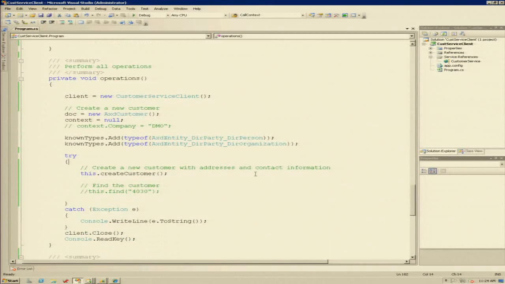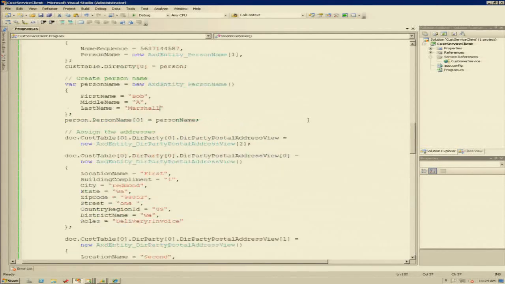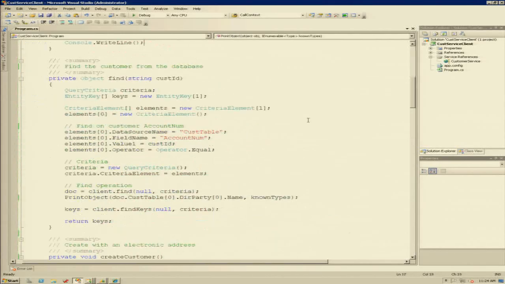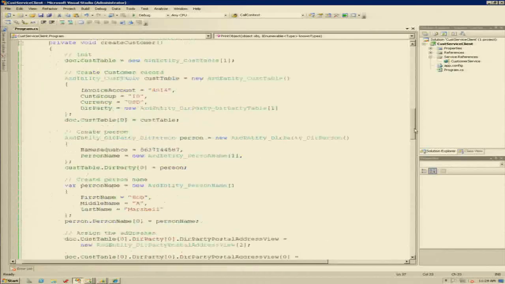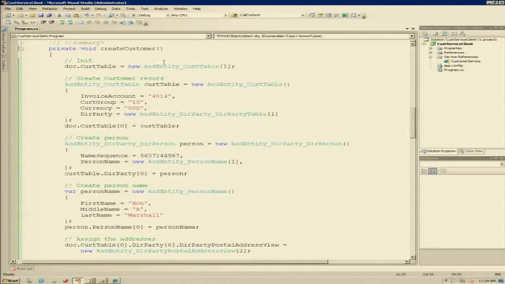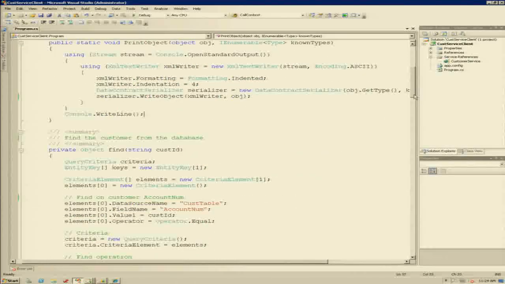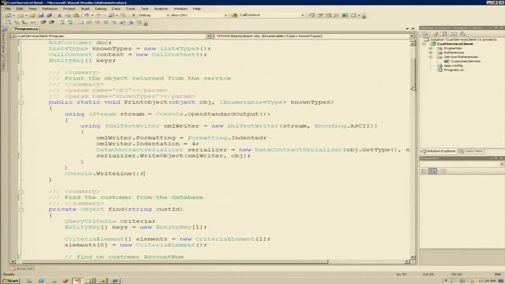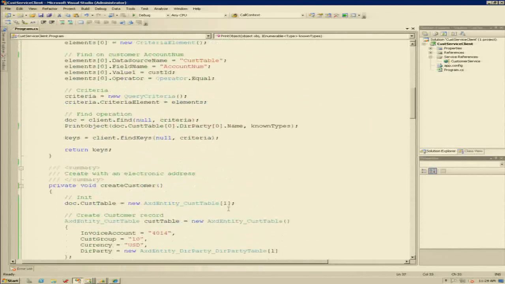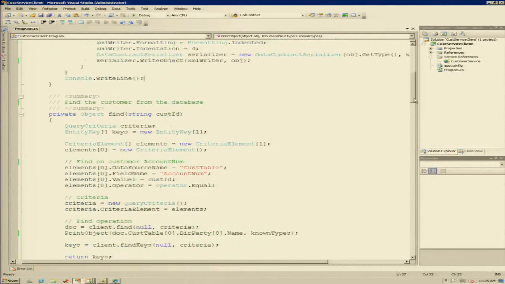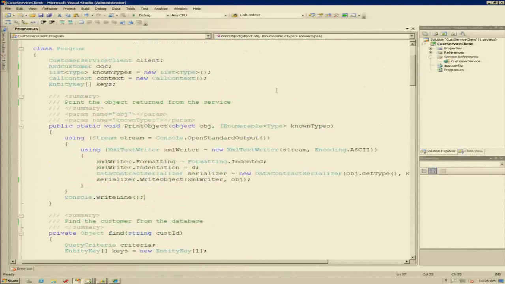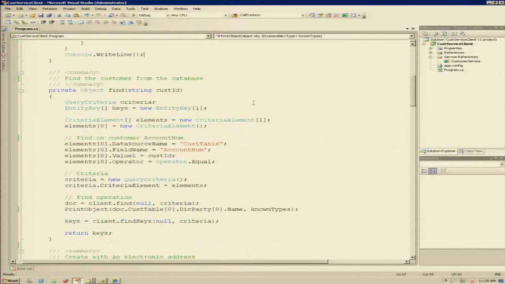I have a create customer method. In create customer, I first create an instance of the document.